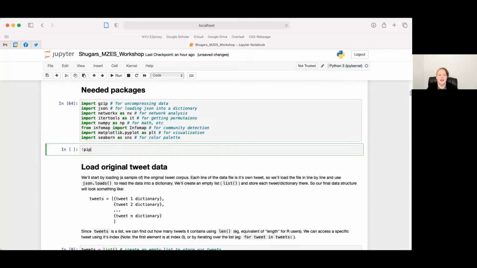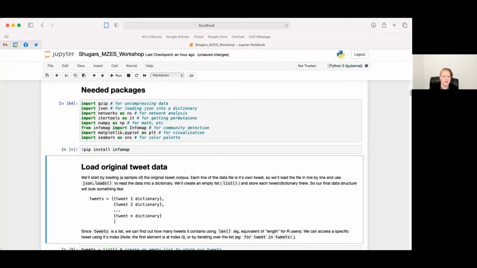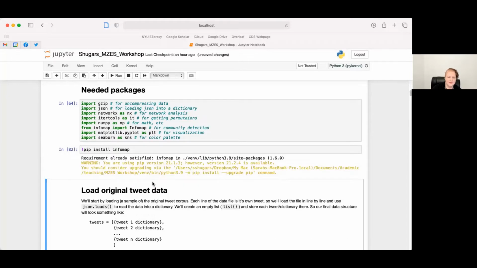So if you use this exclamation point, then you're telling the Jupyter Notebook that you're running a command line. You can just use pip and say pip install InfoMap, and that should work. I think I already have it installed, so here it's telling me that it's already satisfied. But if you run that directly within your Jupyter Notebook, it should install it for you, and then you can rerun it.